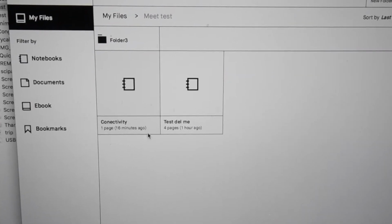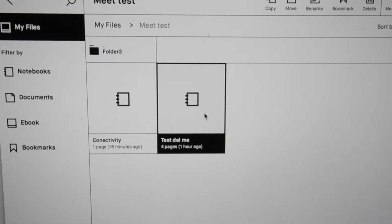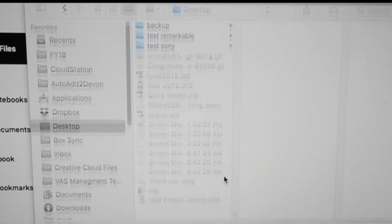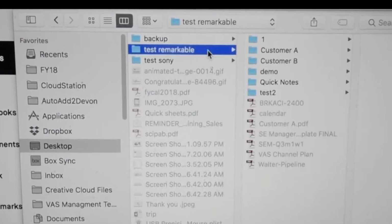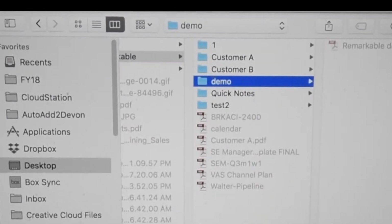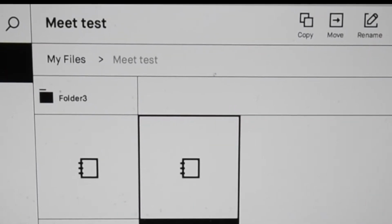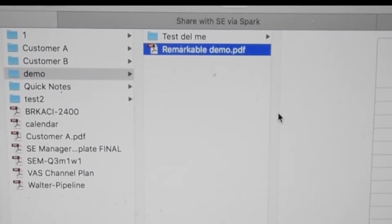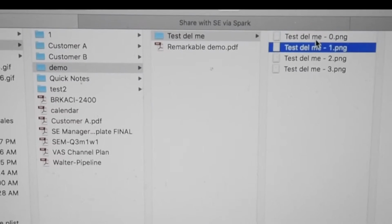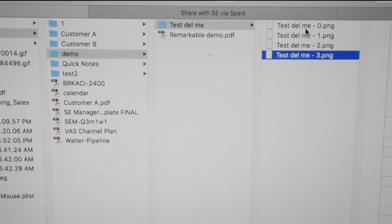Now this has one page, this has 4 pages. So if we export this one as a PNG, which is kind of interesting, we'll throw this test reMarkable in the demo and say place folder here, because this time what it did was create a subdirectory, and in it each page is its own file.